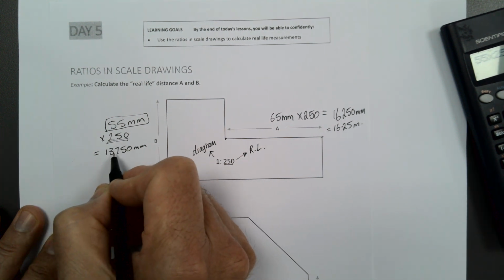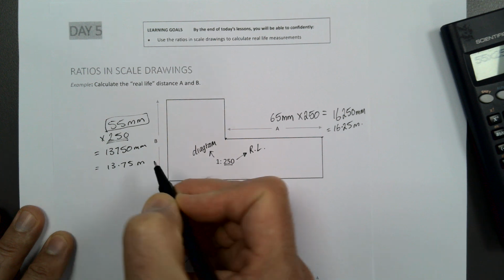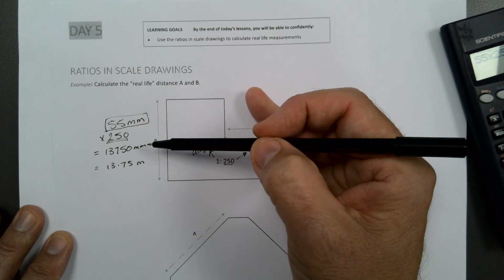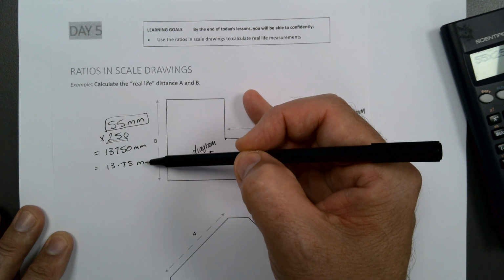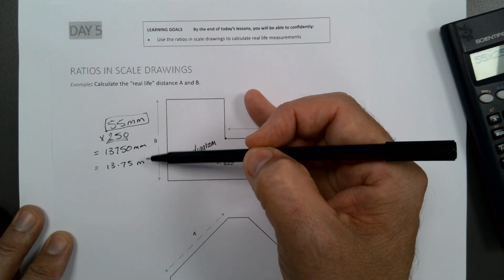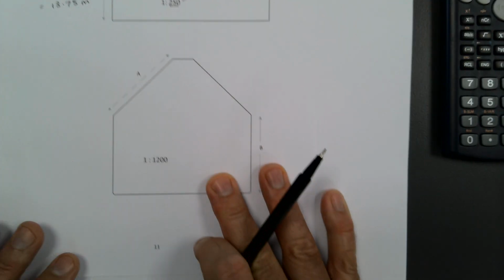If you wanted to talk meters though, okay, righto, well let's convert that. That's 13.75 meters. By the way, just as an aside, you need to know how to go from millimeters to meters and back again if you're going to be anywhere with any kind of construction, fabrication, anything that you've got a tape measure in your hand. You are going to have to be able to do that. Okay. All right, let's look at this next one.